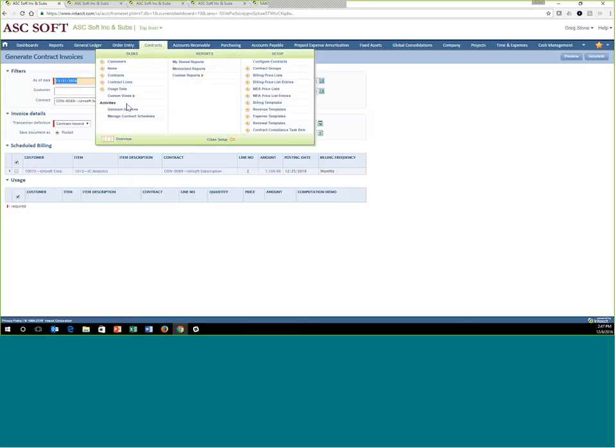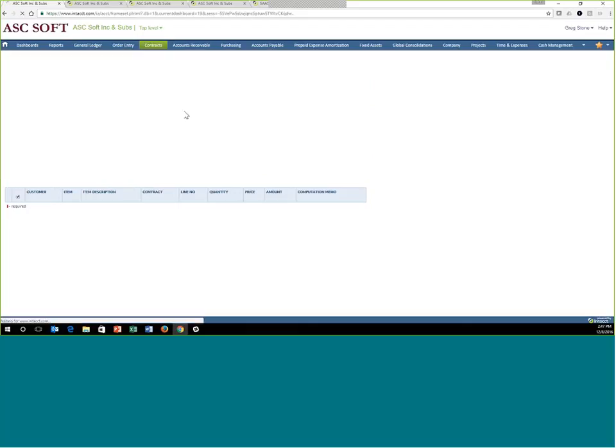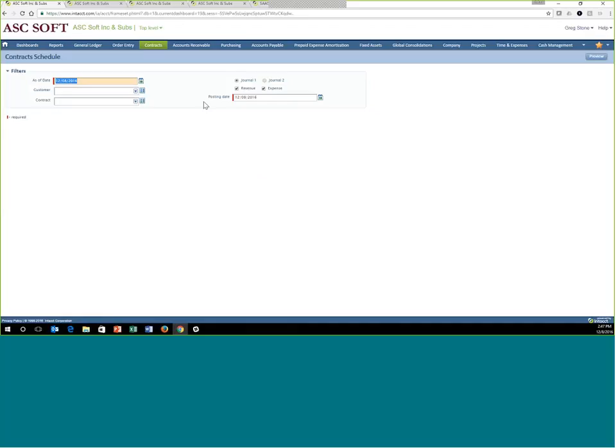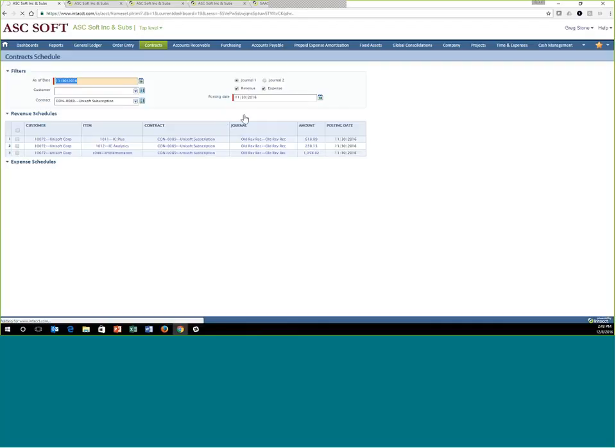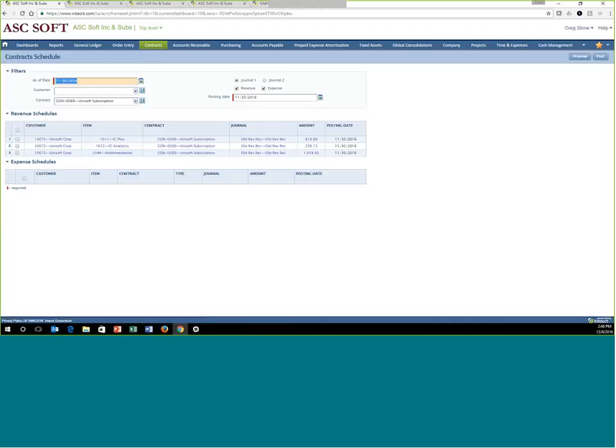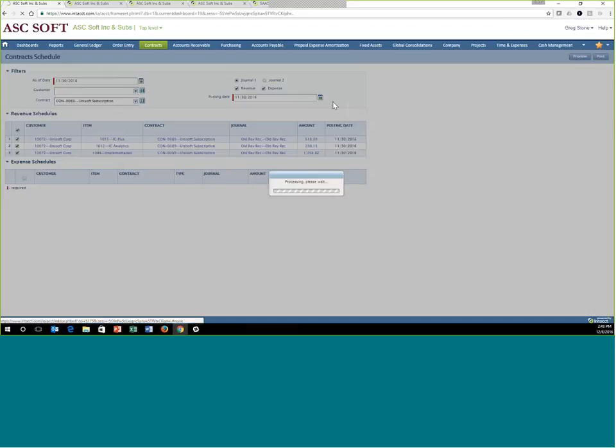We're going to see very similar treatment for those revenue components as well, and then we'll even touch on the expenses shortly. But what do we have to recognize from a revenue standpoint as we're moving throughout the month? If we take a look at the revenue recognition, it may very much differ from the invoicing. And we're also going to have that split between Journal 1 and 2. So it's querying those revenue schedules. It's finding the amounts that are set to be recognized and allowing us to continue to post those values to the ledger.